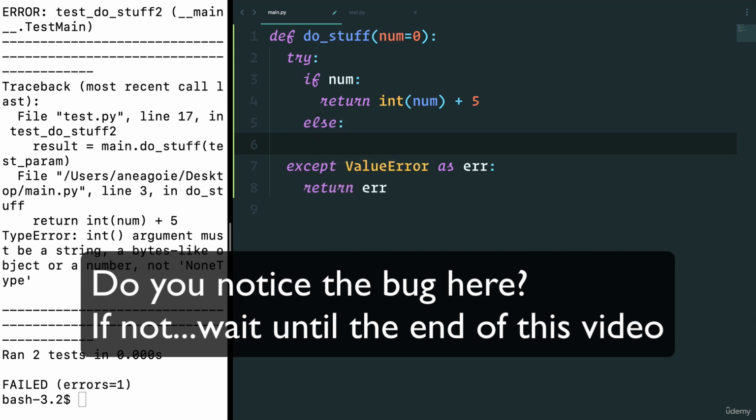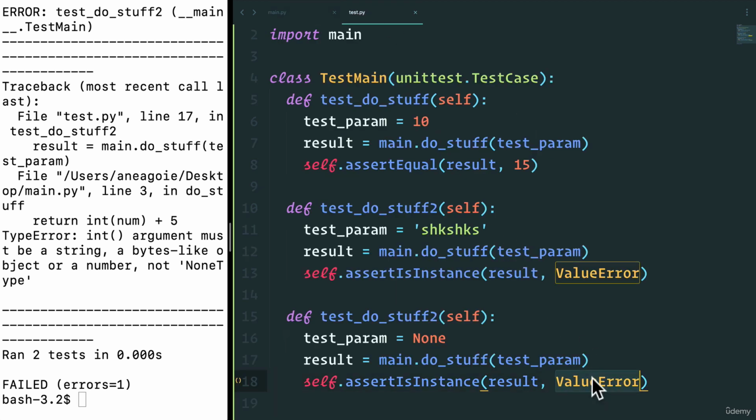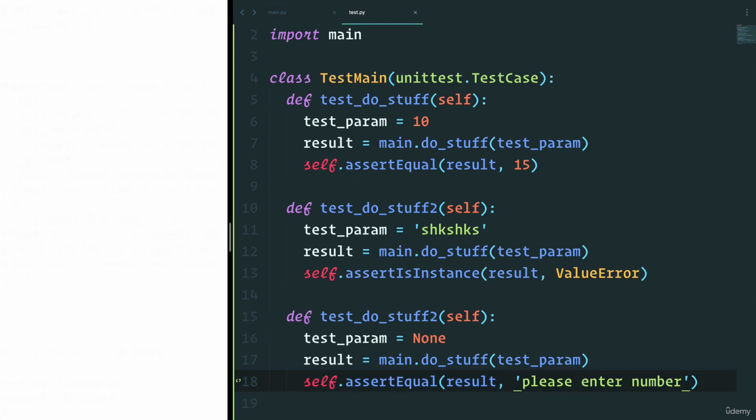Else, otherwise, we'll return "please enter number". So I'm going to save this and now change this, because now we should expect "please enter number" in my test. And I'm going to say assertEqual that result is going to be "please enter number". If I now run my test, let's clear this.